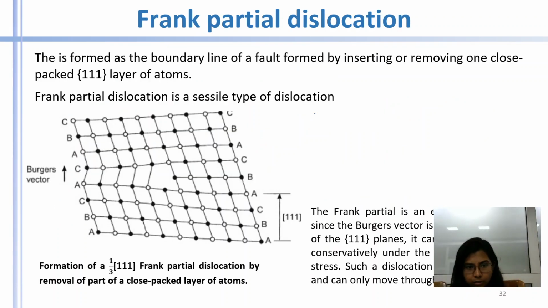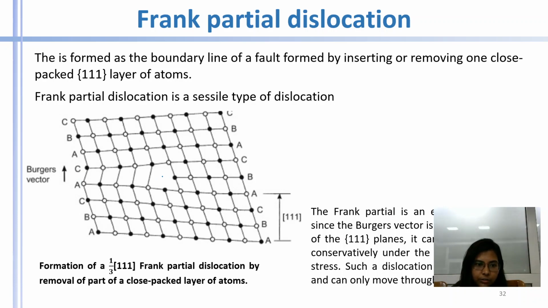So here we are looking at these planes of atoms, rows of atoms. So this is the 111 direction like this. Okay, so now what has happened here? This was the A layer, this is the B layer, this is the C layer. Now here a dislocation has been formed. This is the extra half plane, and then there is this missing plane. So there is one dislocation here.